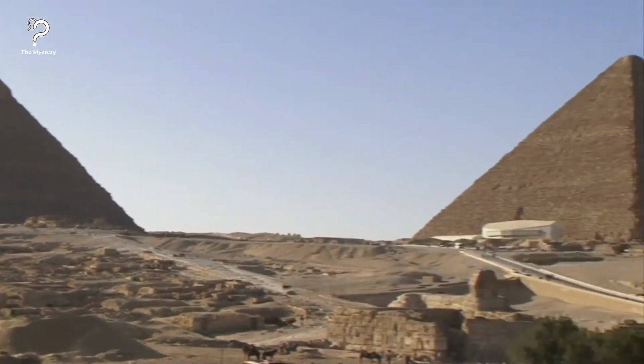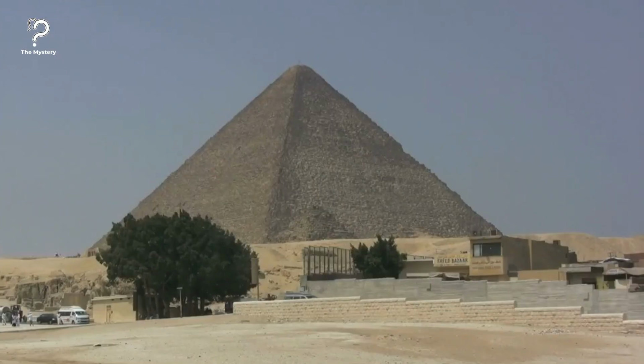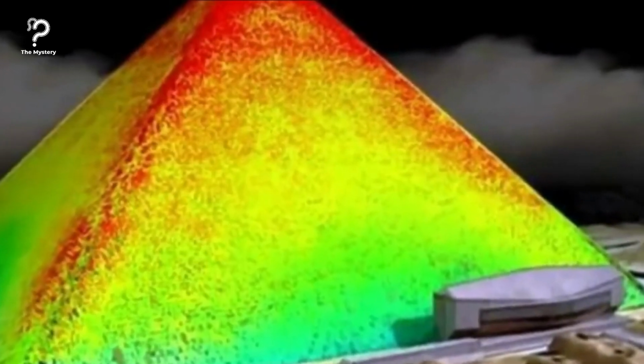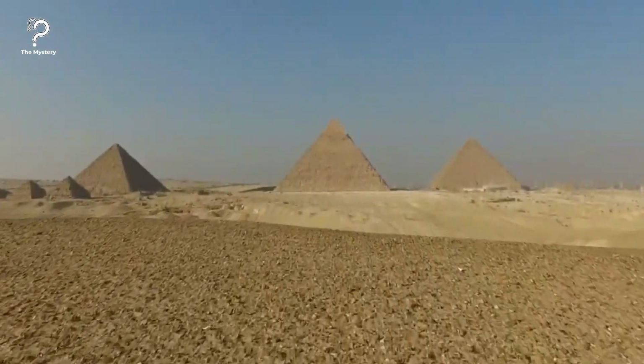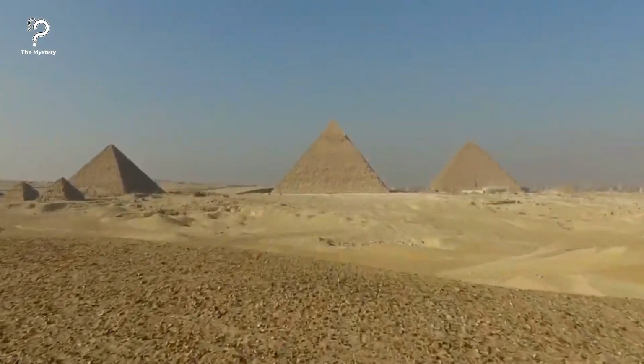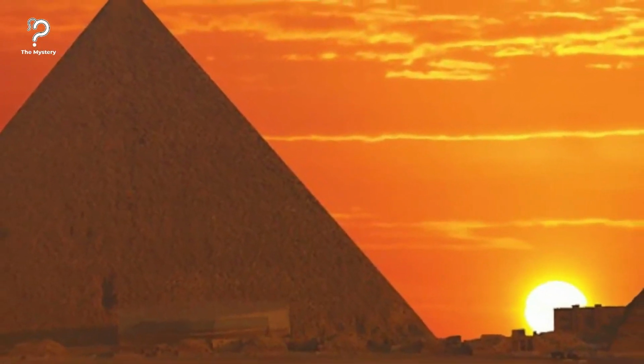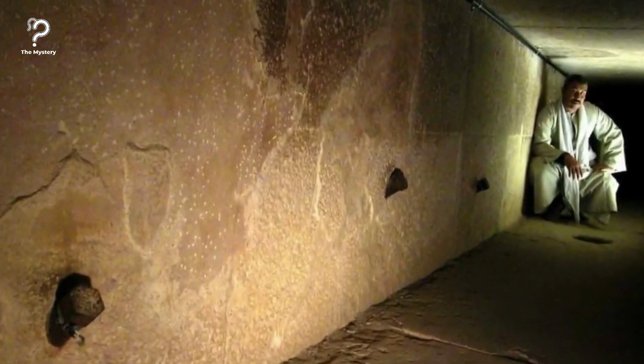The Great Pyramid has some hidden chambers from which heat or energy is emitted. A thermal scan performed on the Great Pyramid in 2015 revealed that there were 3 specific areas in it which were generating heat. Some mysterious technology is ascribed as the reason for this heat production. Some heat areas in the upper half of the pyramid have led to the speculation that there are more chambers hidden inside.